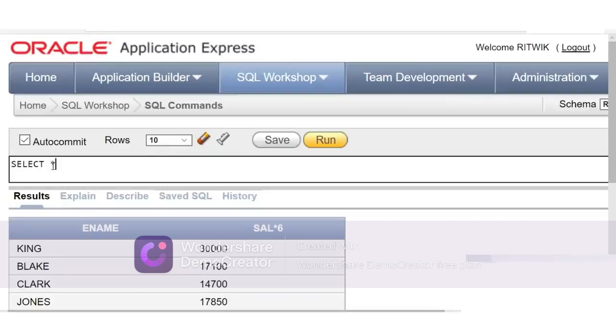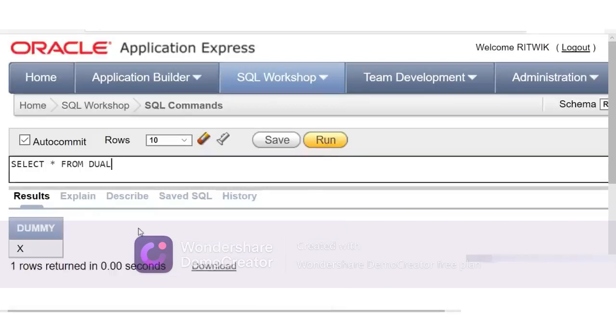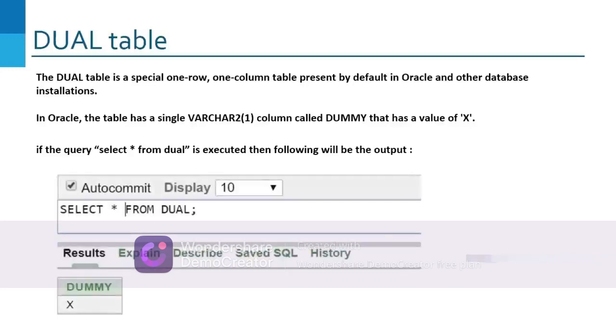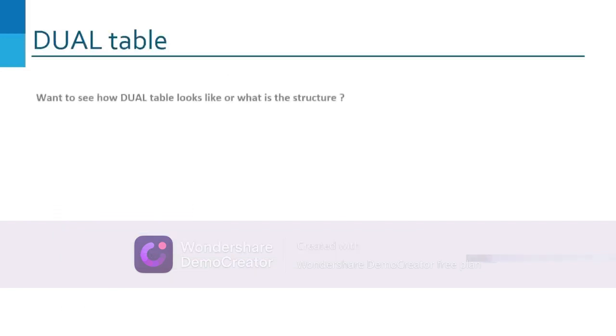Let's say that I'm writing select star from dual. See, I have not created any dual kind of table, but still it shows me one row, one column. The column name is dummy and the row data is X, right? And this is what is dual. Okay. Now what does this dual do? Let's understand. So dual is nothing but kind of a practice table where you can do whatever you want, right? So let's say that I want to print the system date.